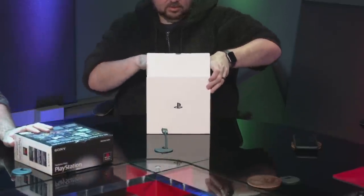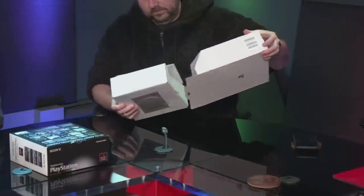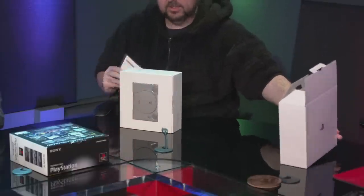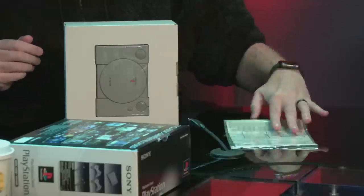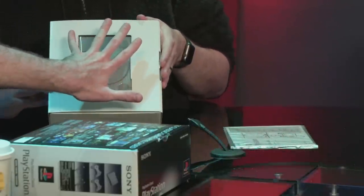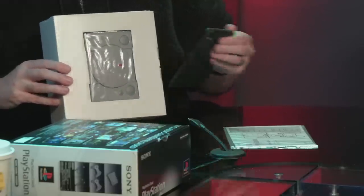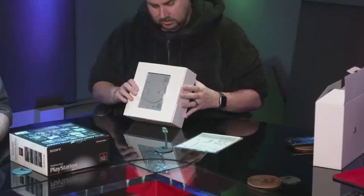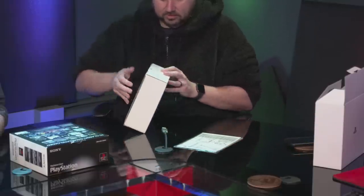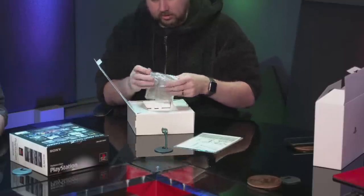Okay, let's see what we got here. All right, as advertised, that thing's tiny. Some documentation. Here's my hand for reference. And then there's an iPhone XS Max for reference. Okay, let's just keep going, I guess. And we got this. This is smaller than I thought it would be.